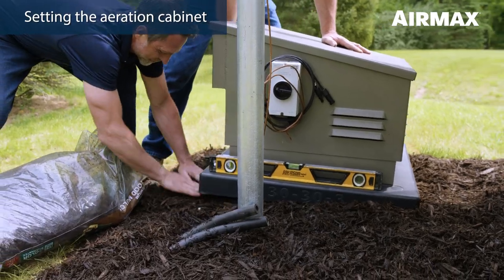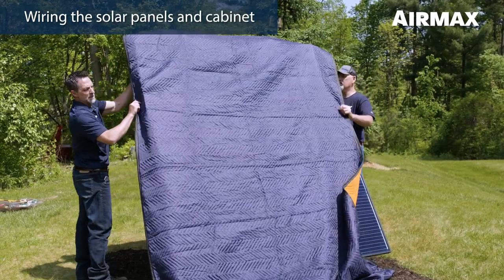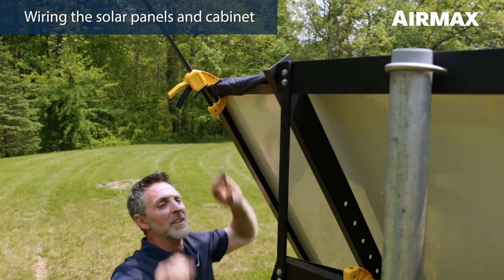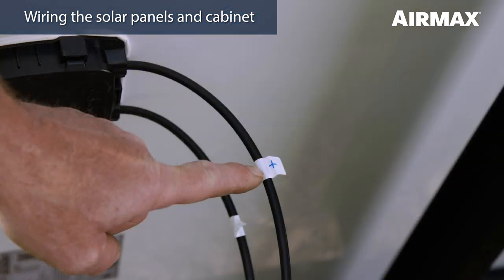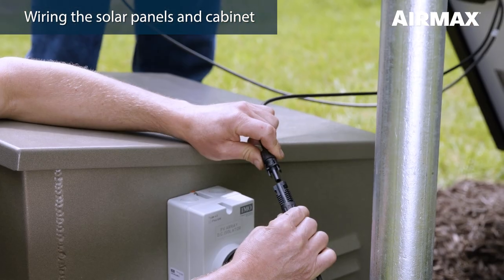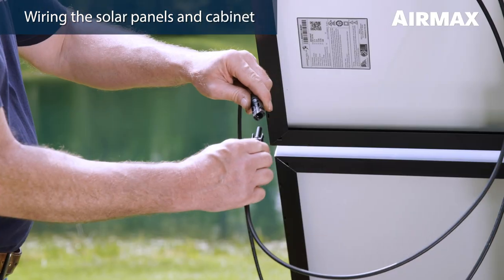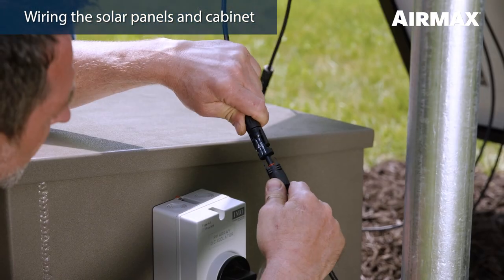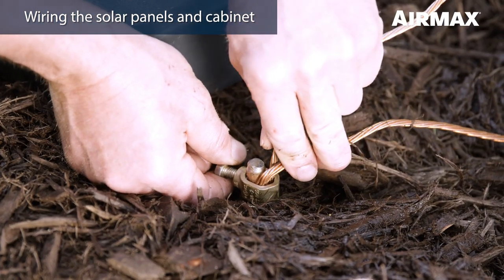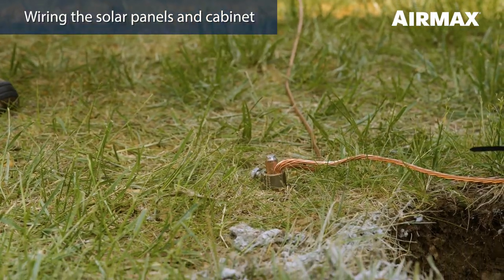Level the composite cabinet base as needed. To prevent possible injury, cover solar panels with either cardboard, blankets, or towels to prevent any voltage transmission through the solar panel cables during installation. First, make sure the external shutoff switch is in the off position. Using the MC4 cables provided, wire the panels in series. To do this, connect the positive wire from the cabinet switch to the positive lead on the first solar panel. Connect the negative lead from the first solar panel to the positive lead from the second solar panel. Connect the negative lead from the second solar panel to the negative wire from the cabinet switch. Connect the ground wire coming from the external shutoff switch to the ground rod clamp at the grounding rod. The grounding rod can now be driven down until it is flush with the ground.